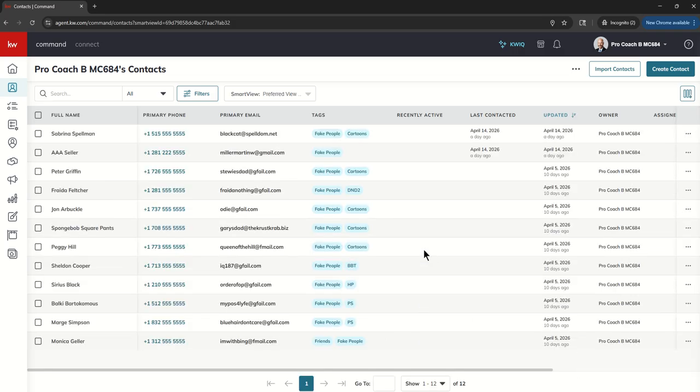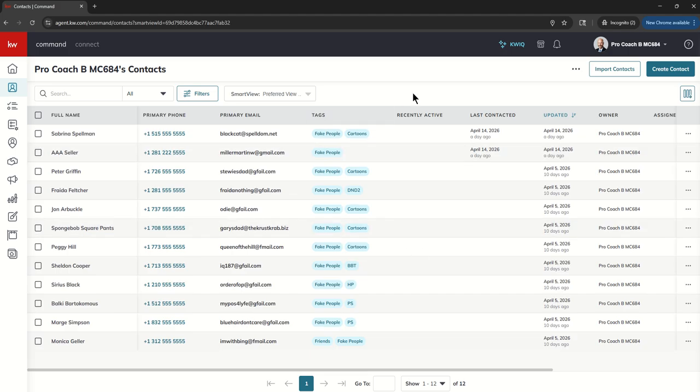Now, that did not remove that contact from my database. It basically put it in, I like to use the terminology purgatory, right? It's in a holding tank right now. It is still inside your database. You just can't see it. And it's important that you do delete archived contacts, because there are some instances where archived contacts have been known to still get emails from smart plans or saved searches or things like that. And I'm sure that's not what you intended.